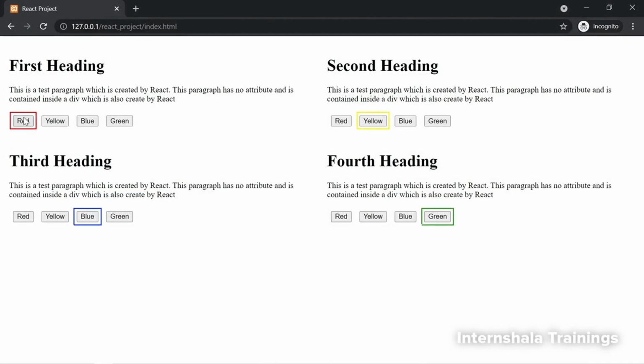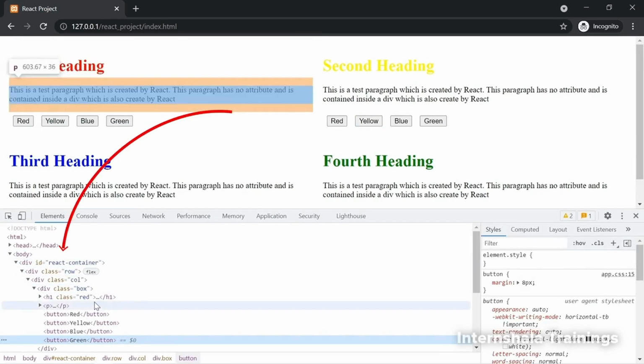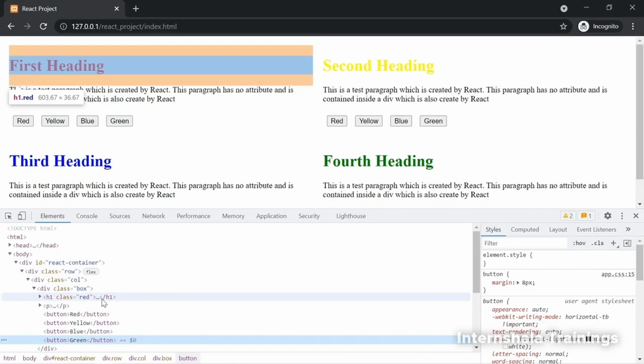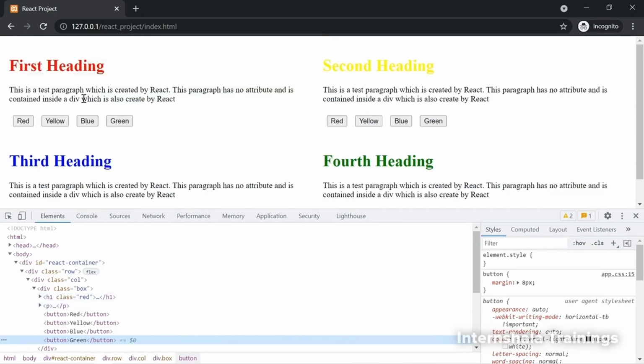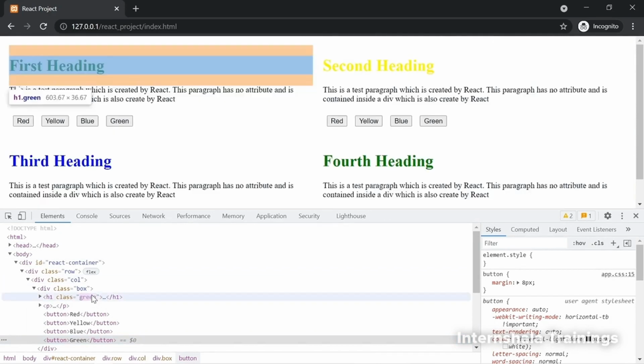Here we have 4 buttons: red, yellow, blue and green. Upon clicking on any of these buttons, the color of the corresponding heading changes. This color change is some information change that is happening on user interaction. If you are wondering how, we are maintaining a color variable which stores the initial color of the heading as black, and on clicking the button we are changing the color accordingly. We then use this color variable as the class name of the heading text to change the CSS accordingly.